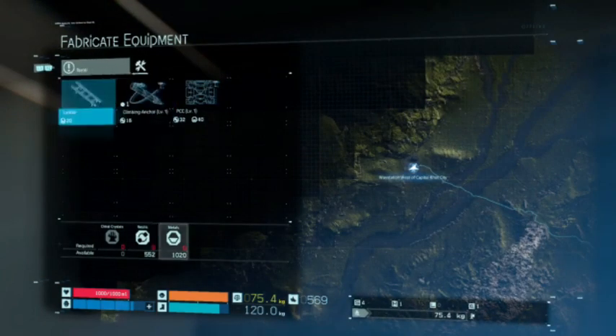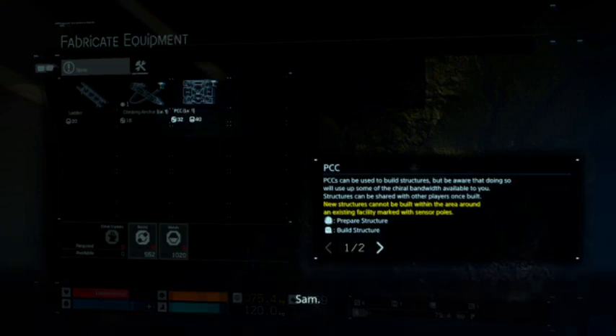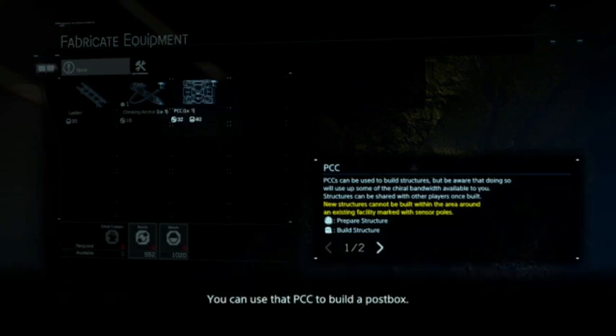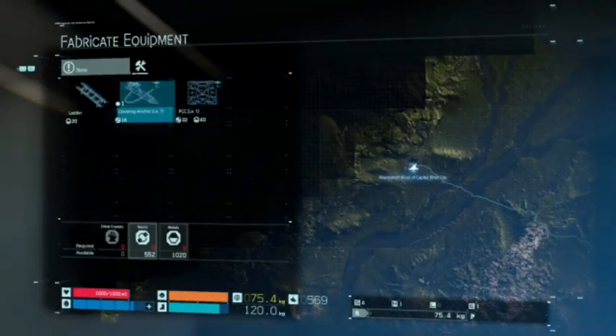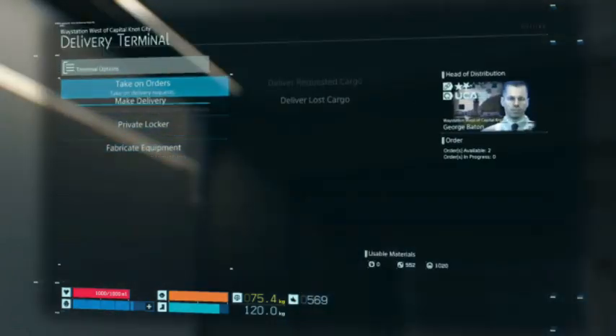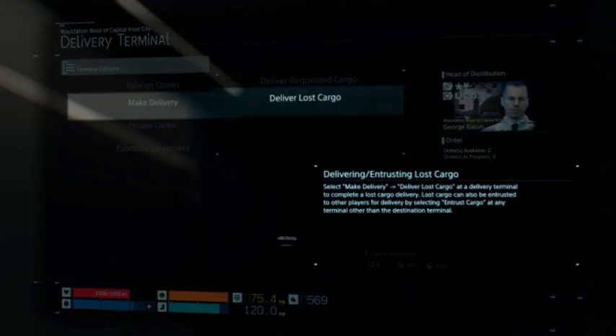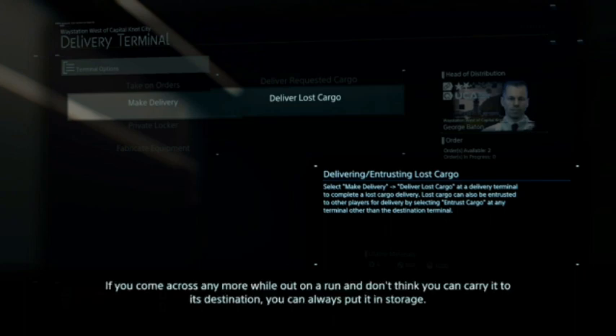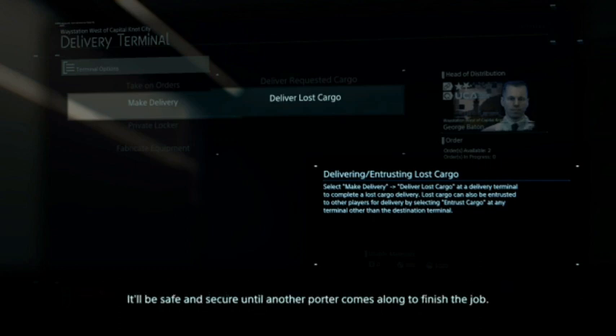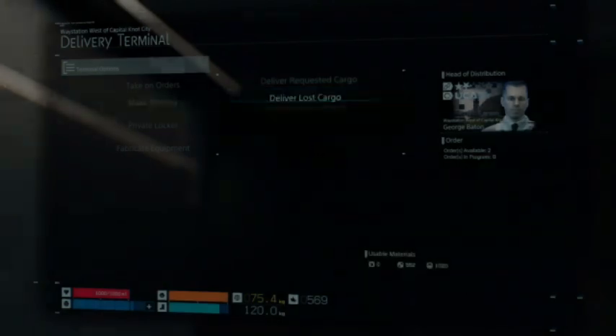Alright, what is this I can do here? Post box - can I use it to return lost cargo? I need that. Make delivery - wait, I can get lost cargo? I can get lost cargo. Feel free to submit it here for processing. If you don't think you can carry it to its destination, you can always put it in storage - it'll be safe and secure. Never mind, I'll just deliver this and now I'm gonna end the video.